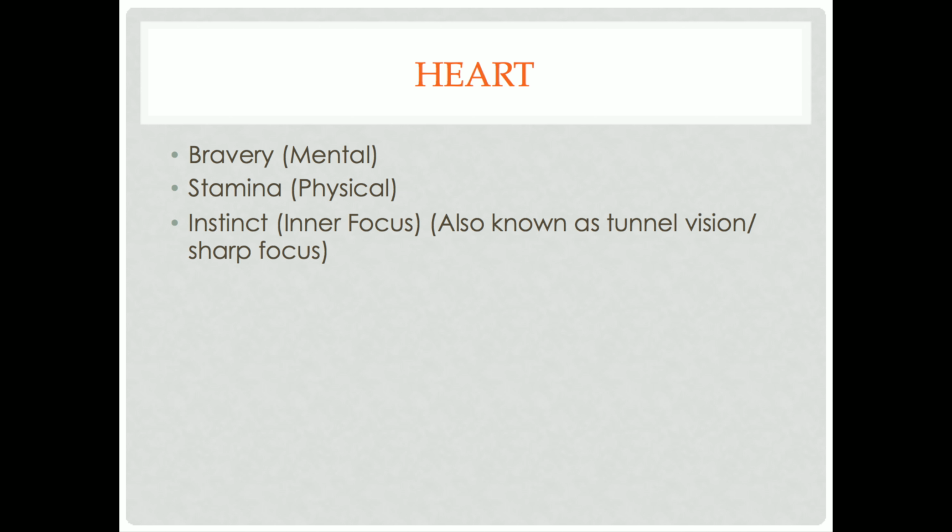Okay, now let's go to heart attribute. Now heart attribute, there's about 3. I think I put about 3 for the other one too, to be about equal. Heart is basically the bravery and the stamina aspect. So these are the kind of people that you like to call the warriors of the athletes.